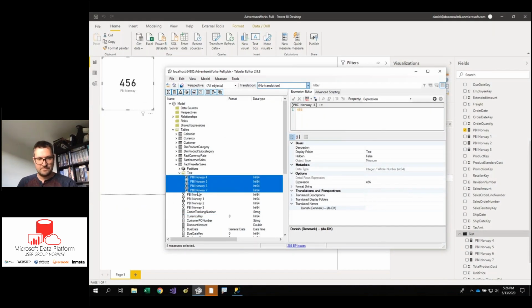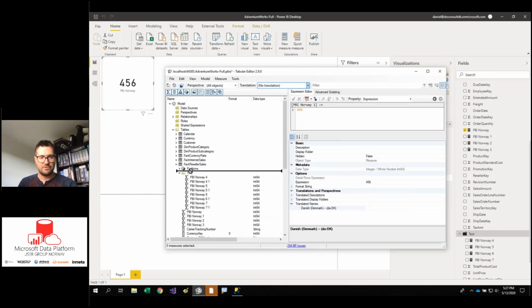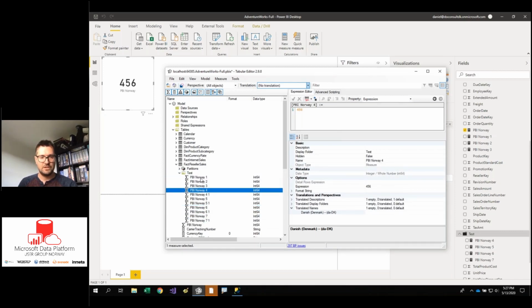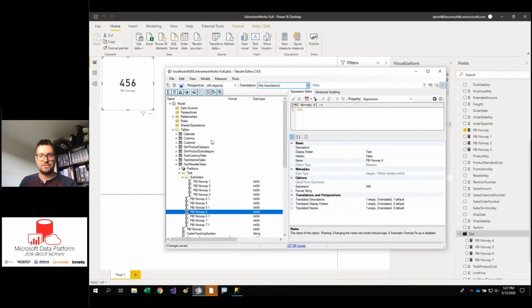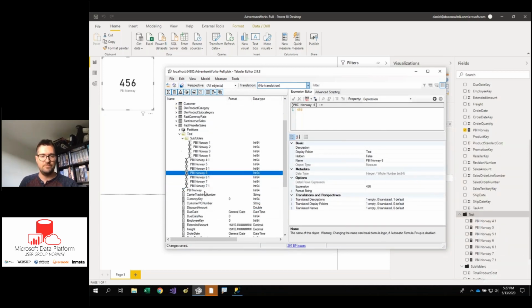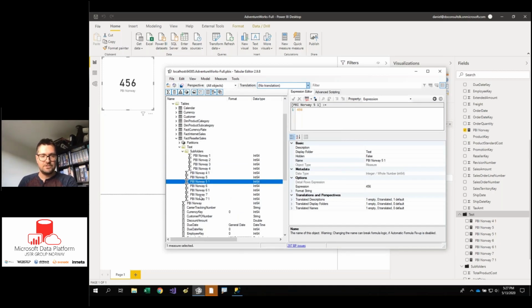But hopefully, just by some of the stuff I've shown you here, by being able to copy and paste measures, and even stuff like dragging and dropping between folders, adding subfolders, you can probably already appreciate how much productivity you can gain by using this tool, as you don't have to wait between every single operation that you apply to the model. And being able to do this kind of stuff is just the tip of the iceberg, really, because there's a lot of other functionality in Tabular Editor.